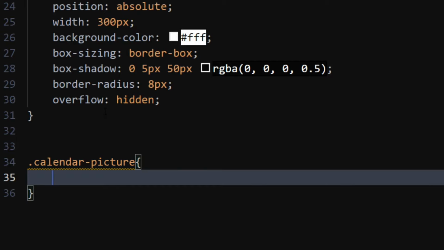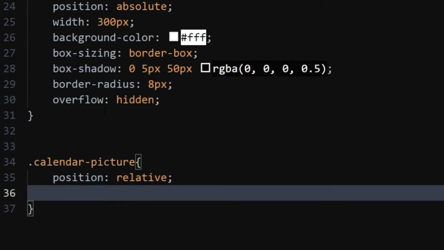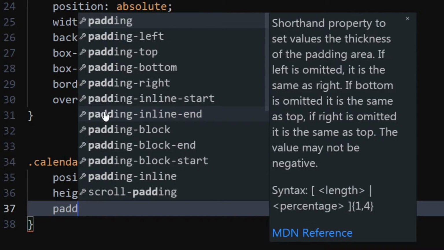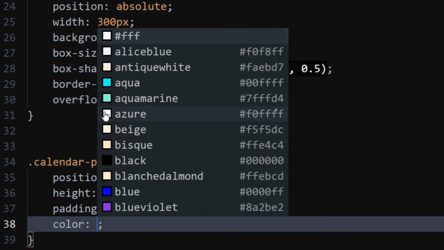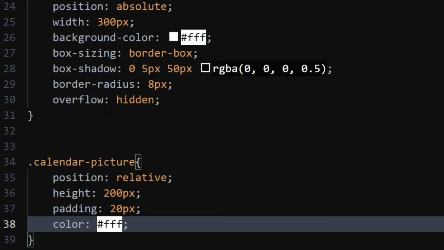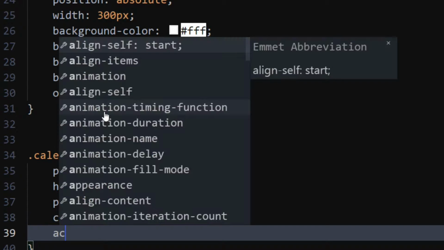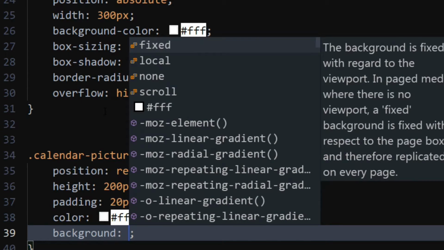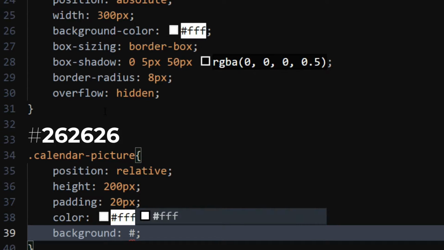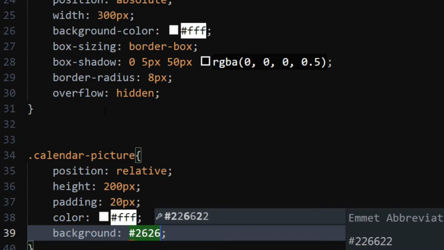For the calendar picture, set position to relative. Height to 200 pixels. Padding to 20 pixels. Color to white. Background to 262626, and image to your image.